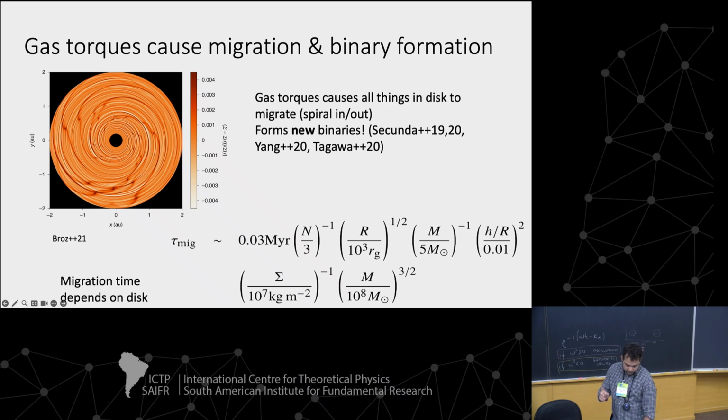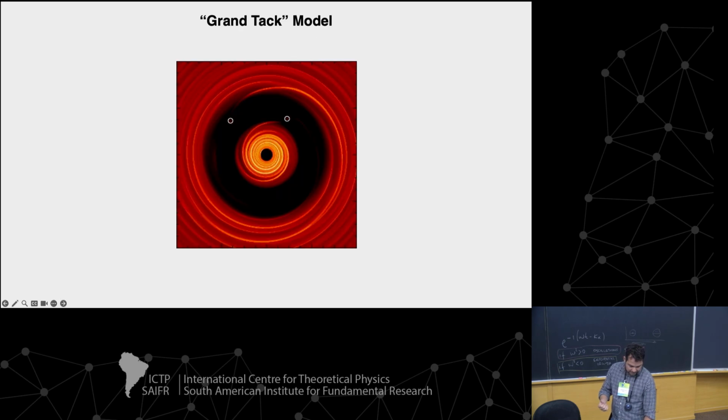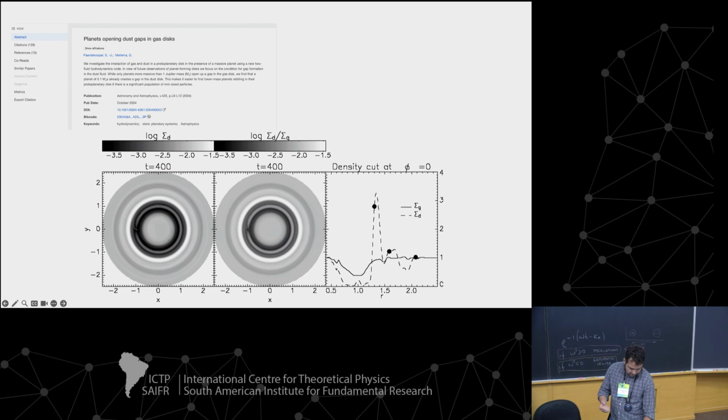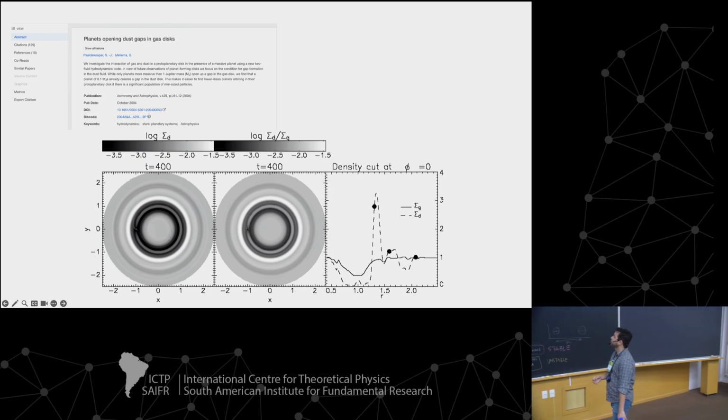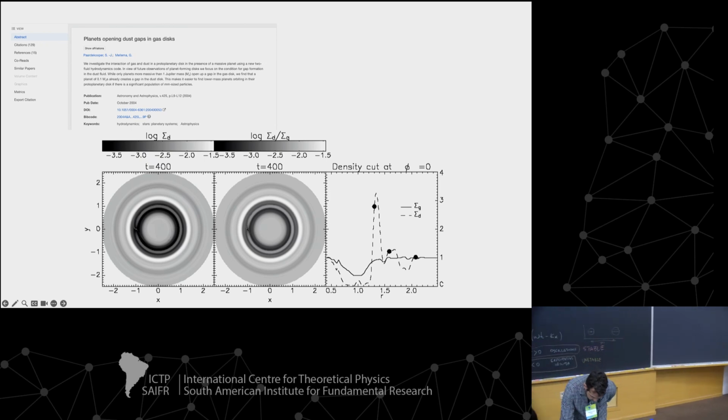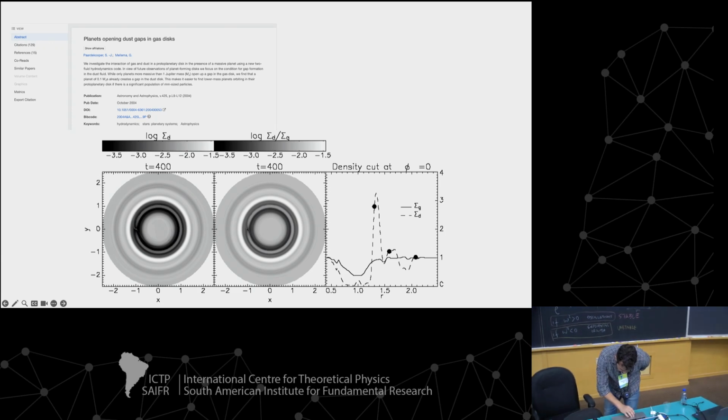Right, okay. Sure, there is a difference between what we call type 1 migration and type 2, which depends on the mass ratio of the planet and the central mass. If the mass ratio is such that the planet carves a gap, you enter what we call the type 2 regime. Sorry, this is for low mass objects. Where is my slide here?